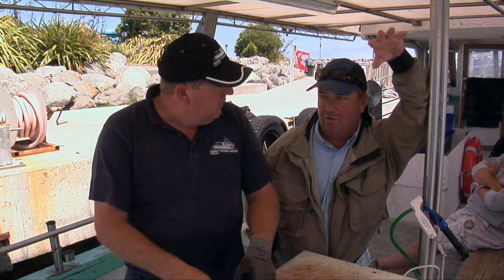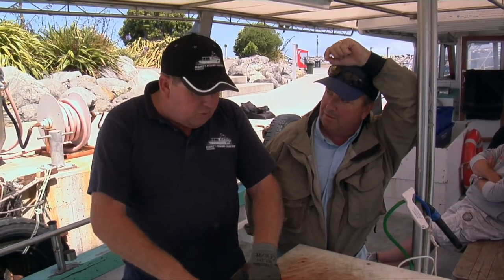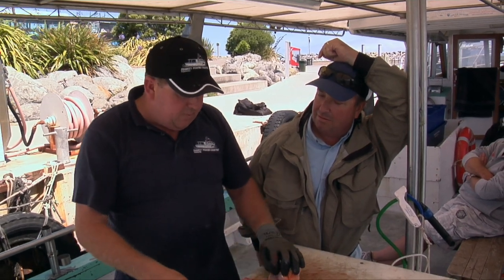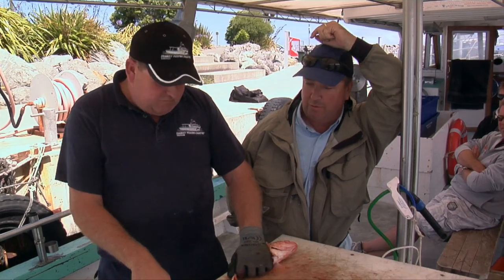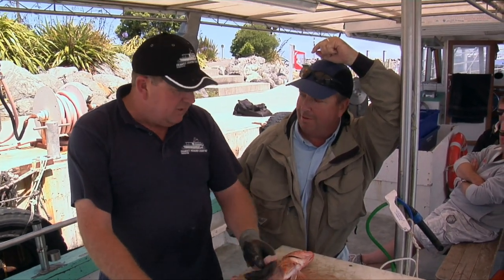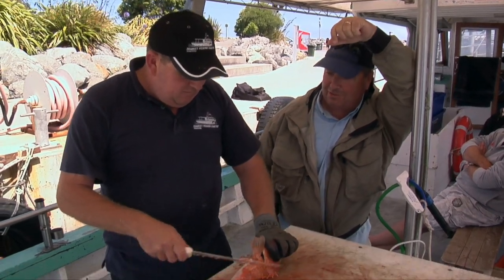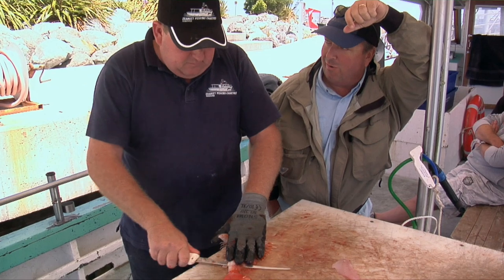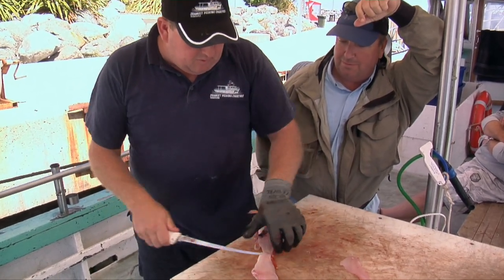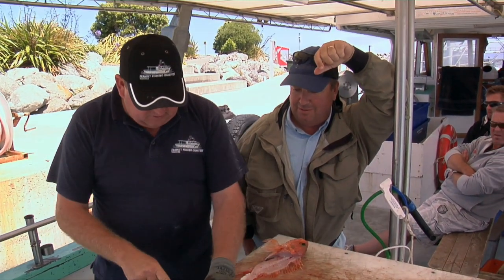Okay, so you're running like a party boat, you take groups? Yeah, mainly group bookings, up to 20 people. Nice group on the boats, probably around the 12 mark. And this is all part of the service, filleting and preparing the catch? Filleting all the catch at the end of the day, and we bag it up. The biggest thing is to remember to bring along the chili bin. Yeah, keep the fish nice and cool. And chilled. Yeah, plenty of ice.